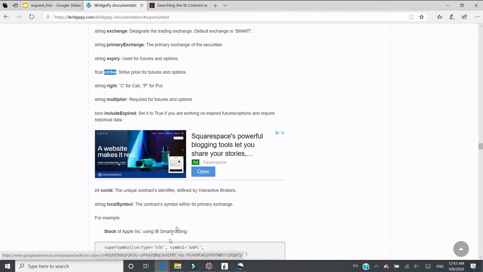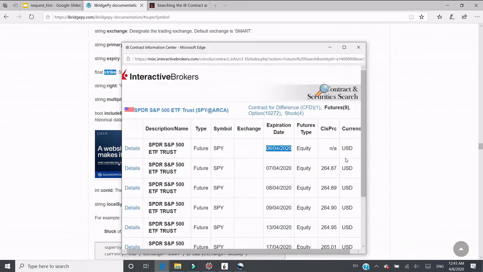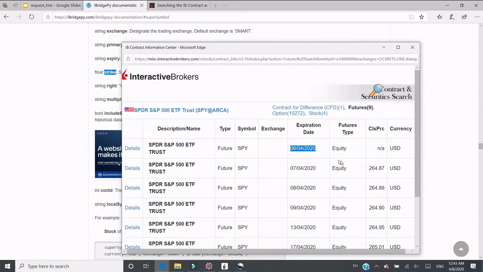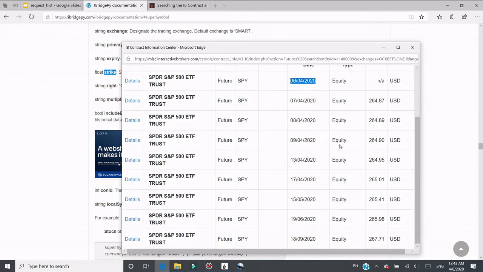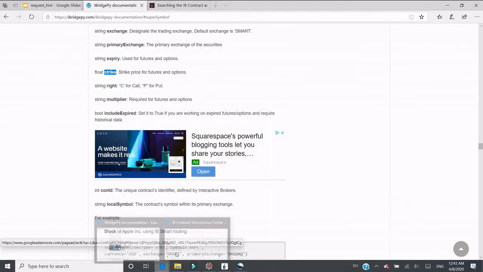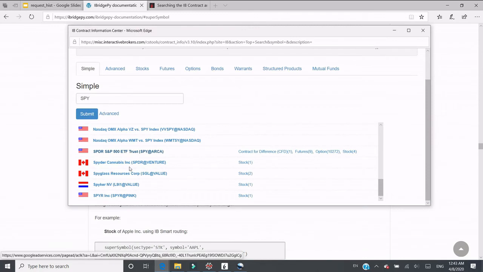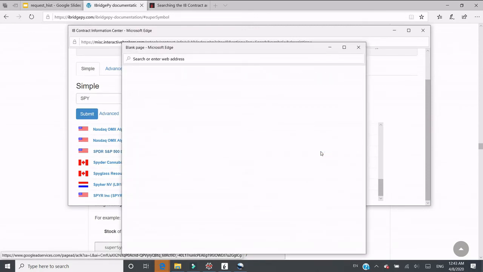Multiplier. If you go to the option page, you will find there's a multiplier you need to specify. For example, let's click options.